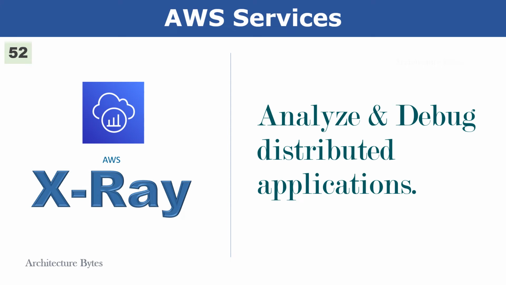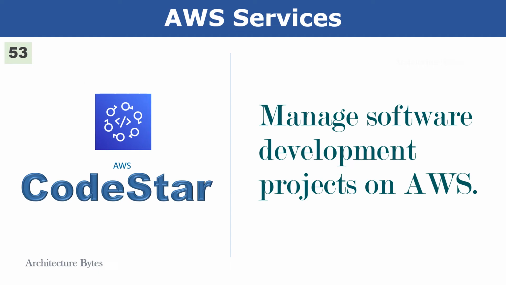X-Ray is a service used to analyze and debug distributed applications. It provides end-to-end view of user requests as they travel through your application to find root cause of performance issues and errors. CodeStar is used to manage software development projects on AWS. It allows you to set up entire development and continuous delivery, that is, coding, building, testing, and deploying your application code. It comes with a dashboard and tools to manage and track your project.